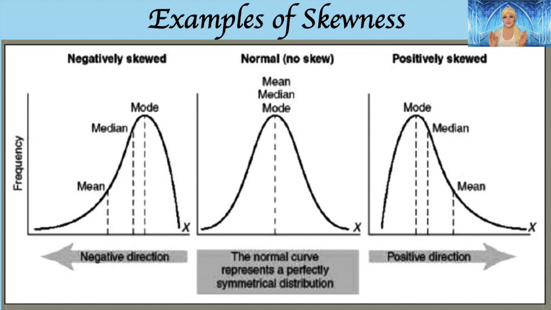So again, I realize that this is a little bit cognitively dissonant because we're typically used to hearing positive means good, means higher, and negative means lower, means worse. However, in skewness, they are actually flipped. So the polarity, whether it's positive or negative, is indicated by where the tail is. If you have a lot of high scores, the graph is negatively skewed. If you have a lot of low scores, the graph is positively skewed. And if you have a perfectly symmetrical distribution, you have a normal curve, and the skewness would be 0 in that case, okay?